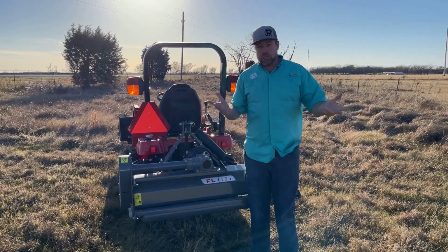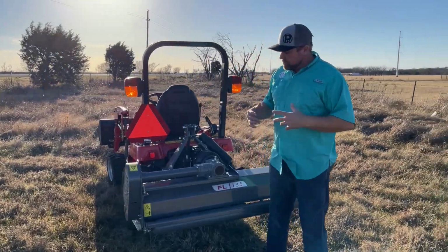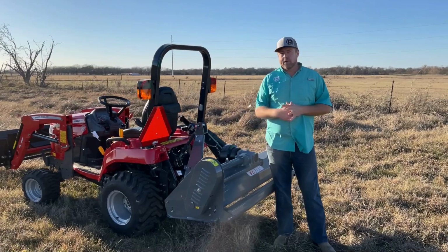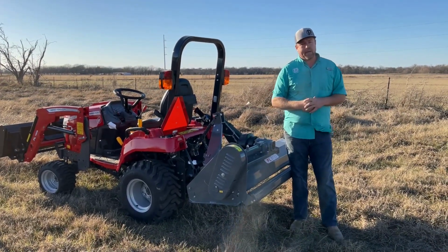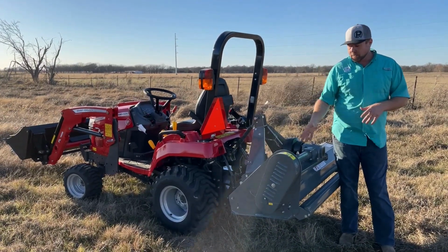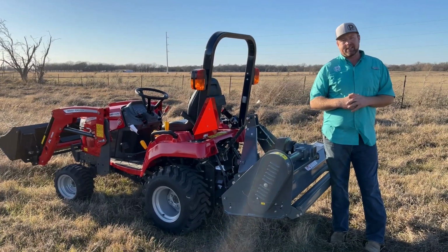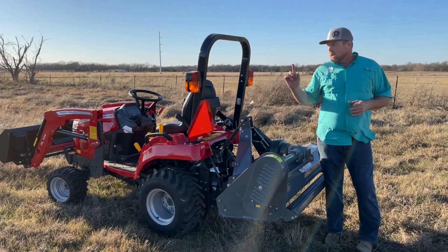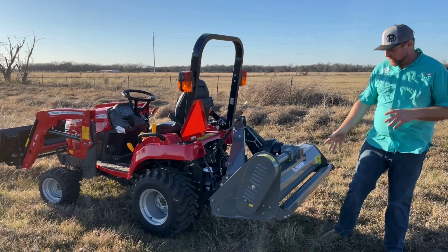And so there's two styles of blades. There's a knife and there's a hammer. I will say that for your heavier brush conditions, the flail mower is probably not a great option. We sell shredders that have up to a 5-inch cut capacity, so you can really take down some heavy material. I think this with the hammers is rated at like 1.5 or 2-inch cut capacity. It's not super heavy duty, but if you've got some small saplings, some thick weeds, things like that, I think this is a good option.